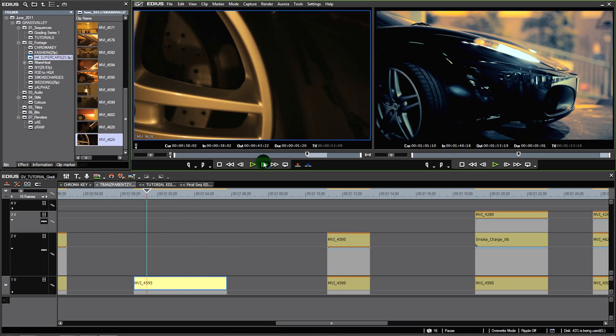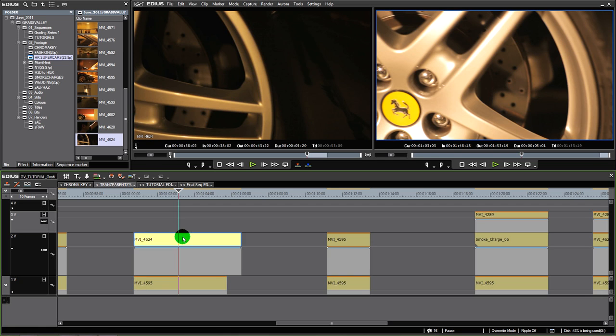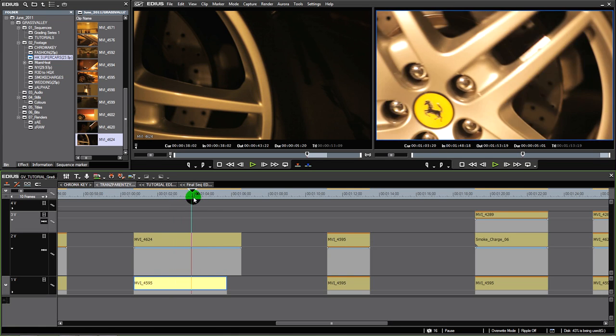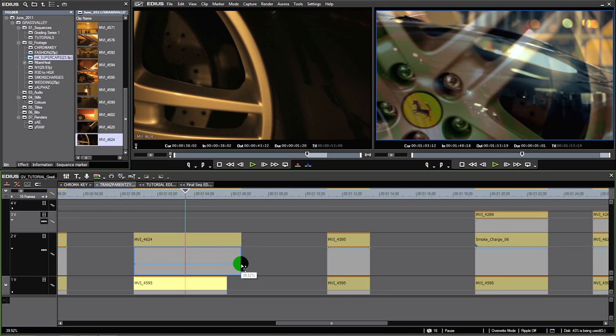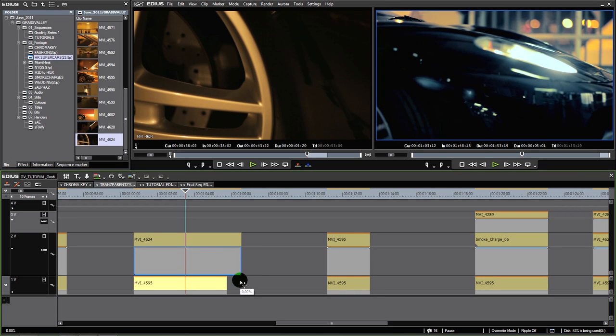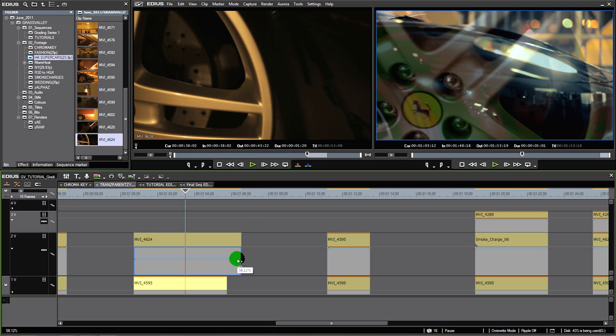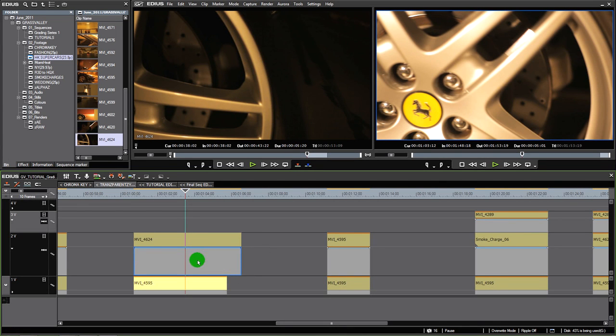For example, let's go back to my favorite wheel shot. I'm going to put that on top here. Now you can see this video track, the wheel is on top of this video track, the car driving through, but you can't see through this piece of video until, like we did before in the earlier tutorial, we adjust the opacity. So now we can start seeing the car beneath it because we're adjusting the transparency. And what you might have just realized is that this transparency track is actually an alpha channel. Now this alpha channel has no shape.